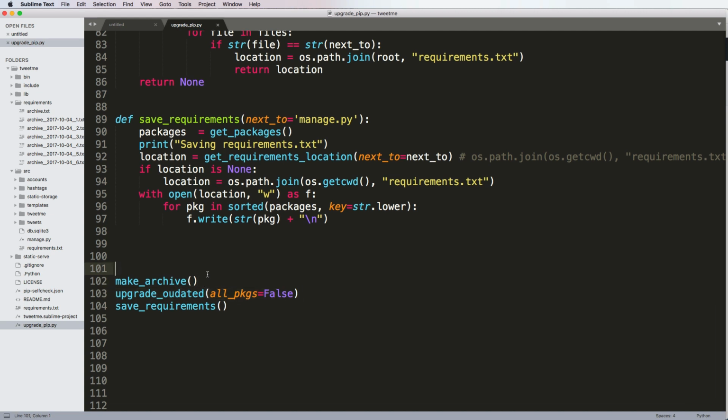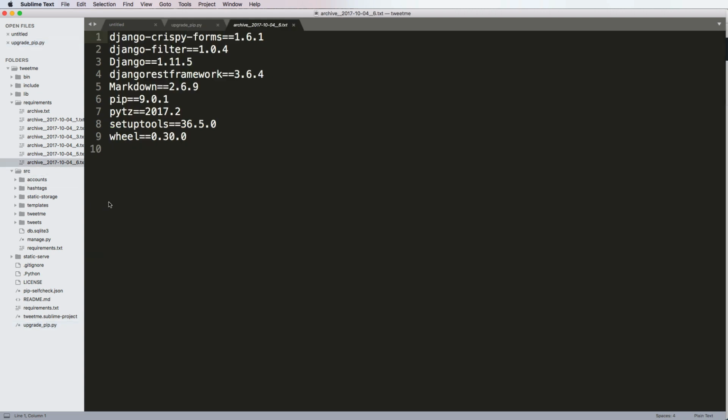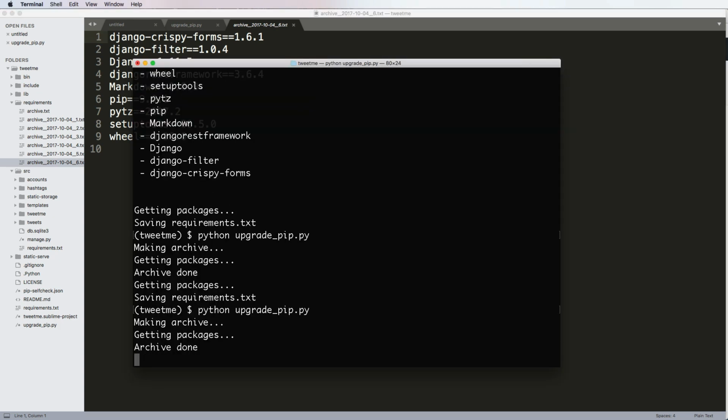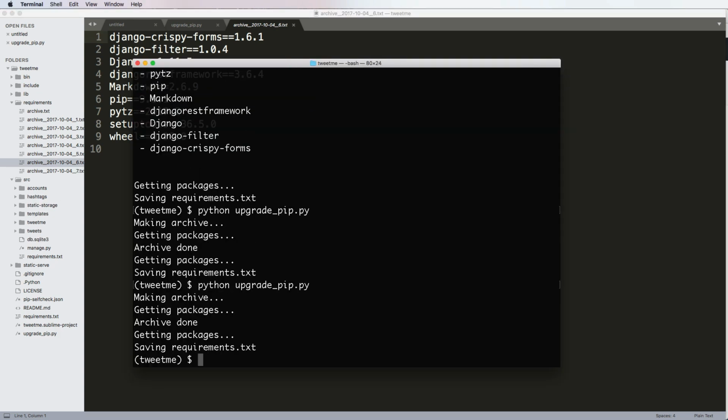But that's it. I realize this was a lot, but this is hopefully going to be really useful for you going forward, because it's definitely useful for us. And the best part about this is the archive, I think, is having that archive so we can go back and see these things, and then just having this one call that allows us to upgrade all of my packages in general. So that's it for this one.